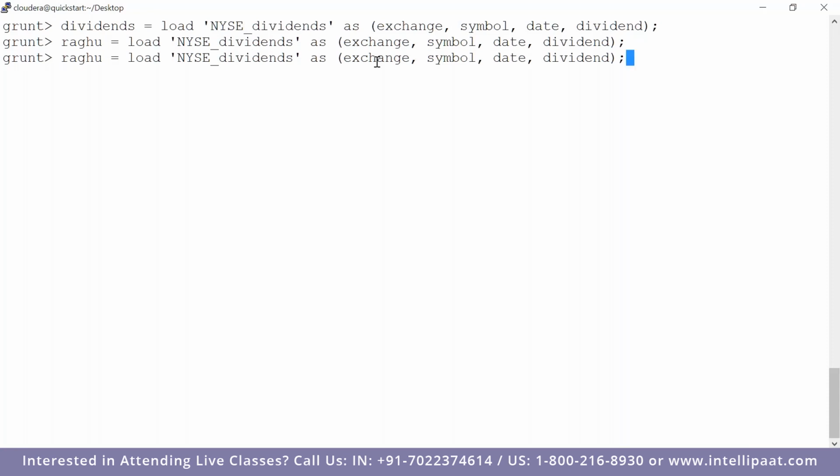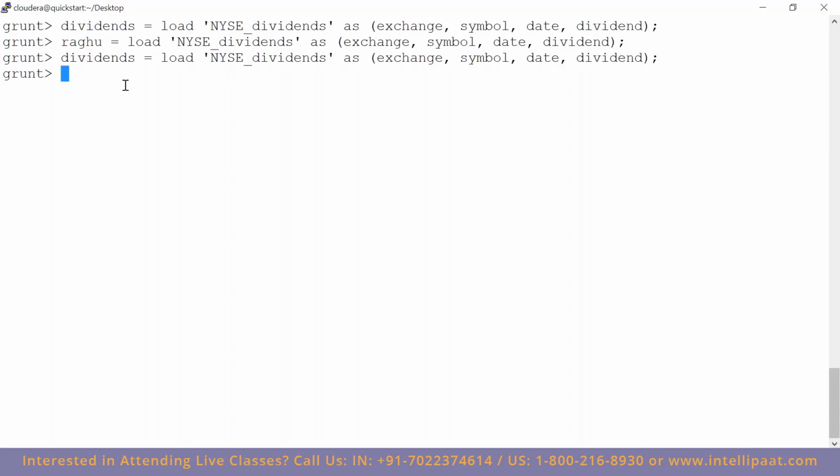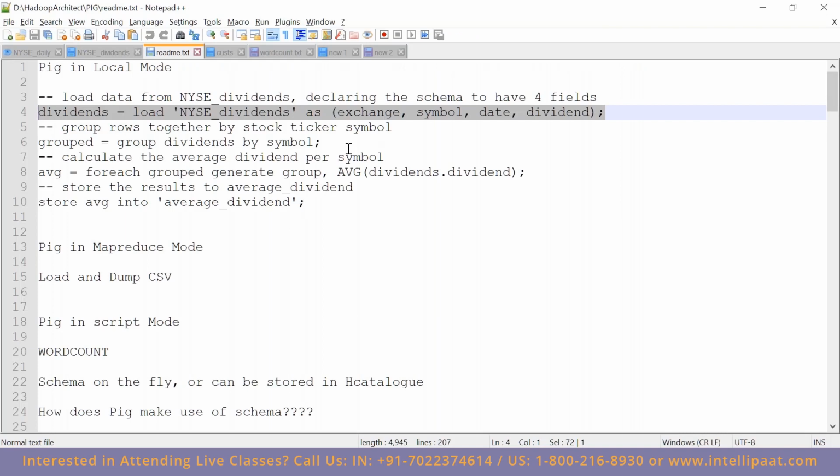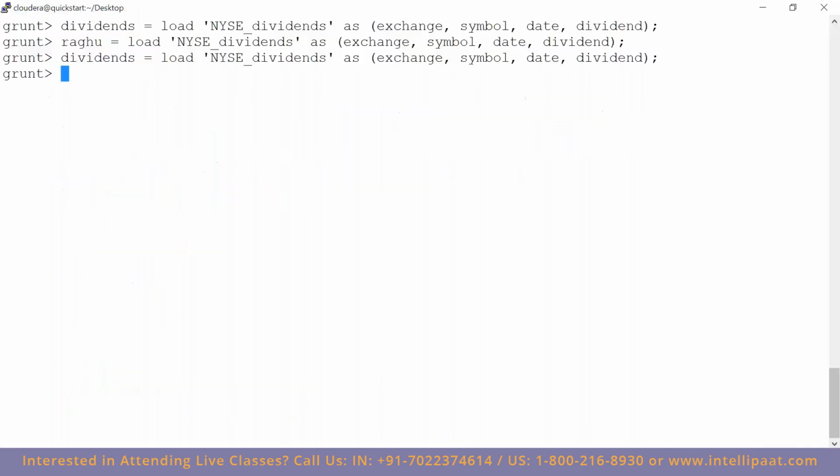I'm not going to do anything, right? So just for the sake of argument, we'll keep it as dividends. Okay, so you can change it like this. See, the declarations are completely dynamic. So I changed from Raghu to dividends, and now it will be reading it as dividends. So first I declare my relation. Now I don't want you to pay attention to the syntax, but I tell Pig, group dividends by symbol. So dividends is my previous relation. I want to group that by the symbol column and store it in another relation called grouped.